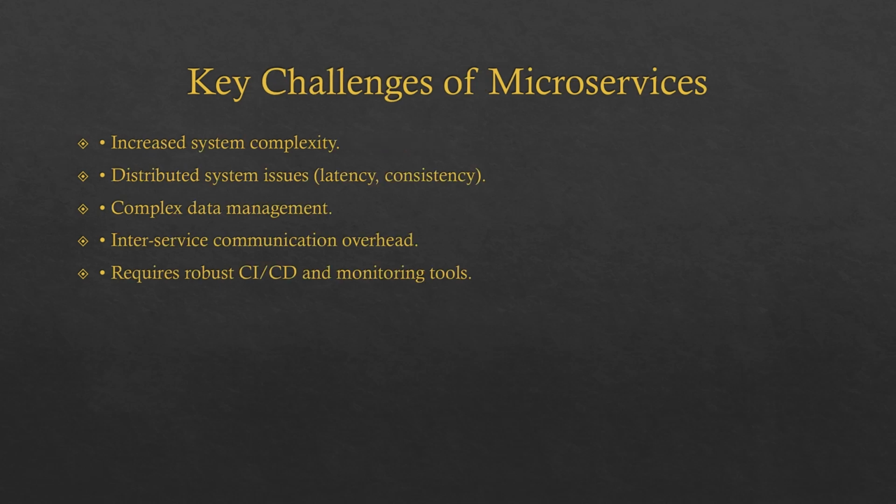However, there are challenges with adopting microservices. For instance, the system complexity increases due to the need to manage multiple services, each running independently. Distributed system issues such as latency and ensuring consistency can also arise. Handling data management becomes more complex, and the overhead of inter-service communication can introduce delays. To address this, robust CI/CD pipelines and monitoring tools are essential.